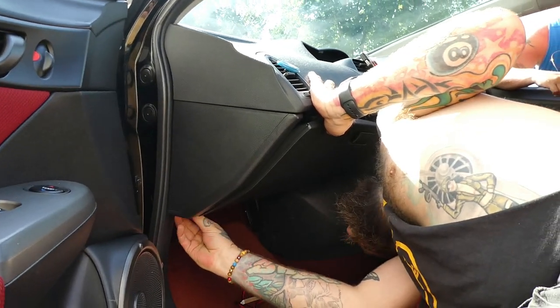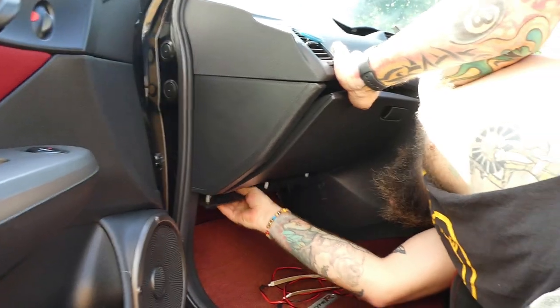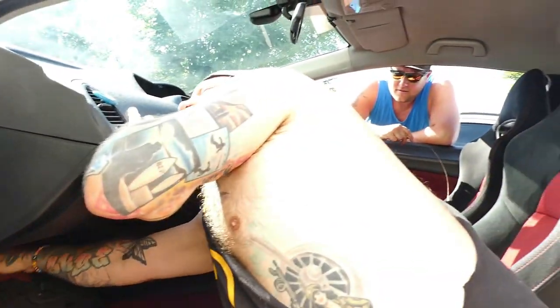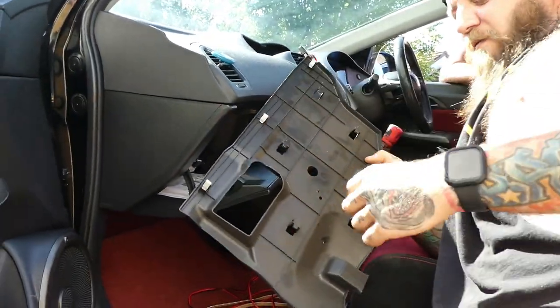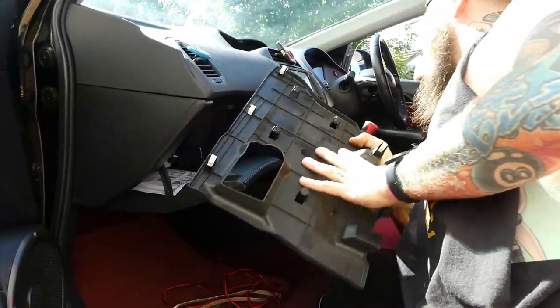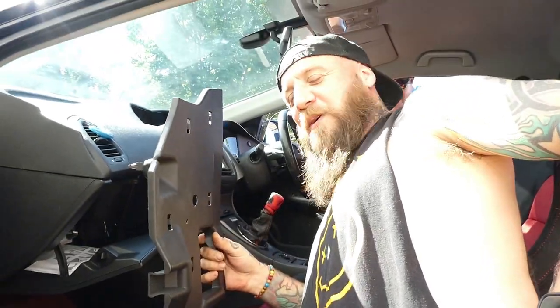I don't want to break it. It's not my car. Oh, broke it. Fuck's sake. I didn't. It's alright. Right, you've got to take that bit off. Just fork it. Oh, look at this. Sorry. It's his makeshift vest, that is. I'll make my own vest. I've got skin. I've got to make my own clothes.